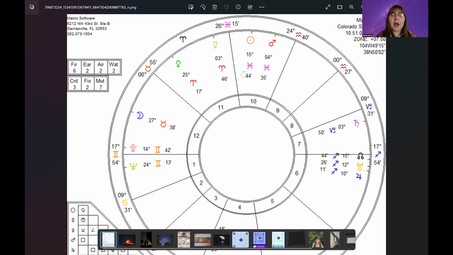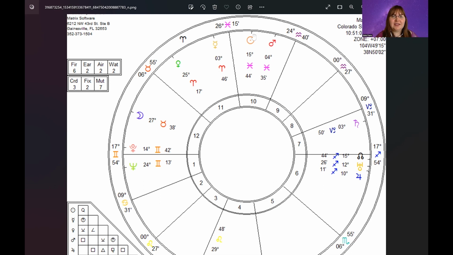And this is in the sign of Pisces. This person's father had a Piscean personality, or at least that's how they saw them. And the house is the where, right? So this being in the 10th house has even more to do with the father, because this is authority figures, your career, your reputation. This is very Capricorn energy in the 10th house. So there's a lot going on here, especially.